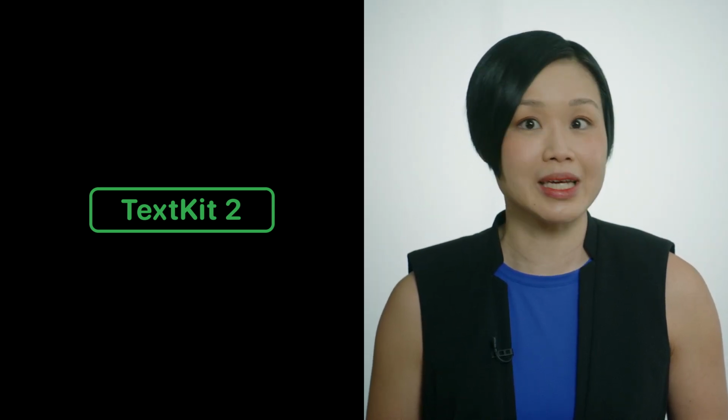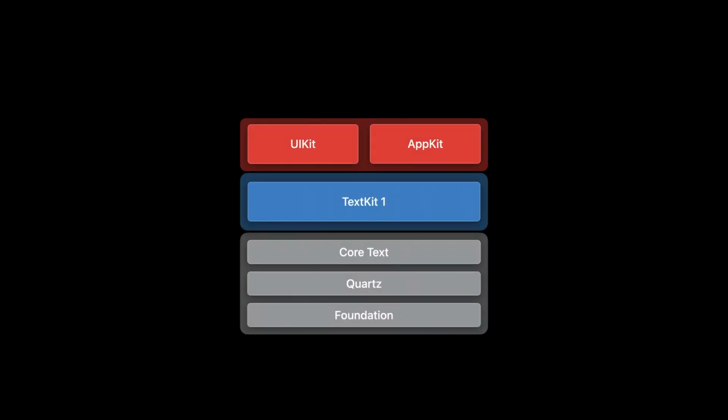That's why we've built TextKit 2. TextKit 2 is Apple's next-generation text engine, built on a set of forward-looking design principles. And guess what? You're already using TextKit 2 on your Mac. In Big Sur, we updated many of the text components across the OS to use TextKit 2 behind the scenes. Big surprise! You've been using TextKit 2 since macOS 11. Now let's briefly review the architecture that let us do this.